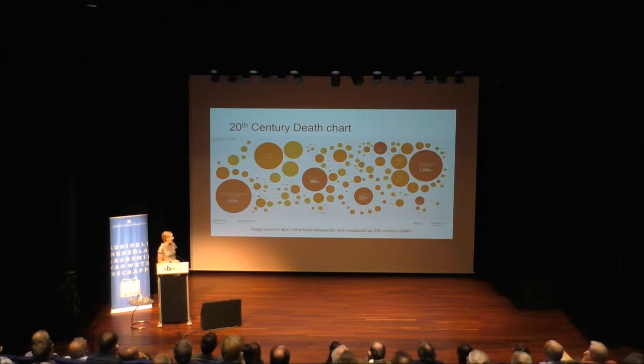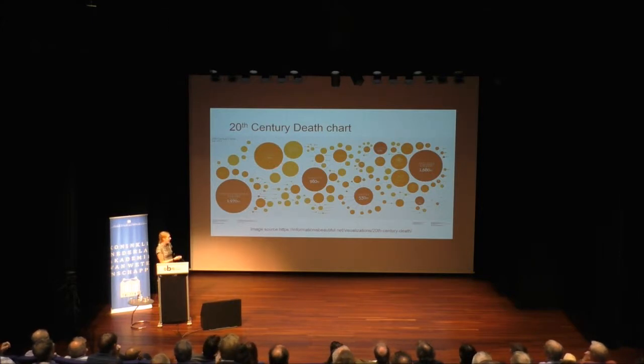I want to start with quite a nice visualization of perhaps not such a nice topic. So this bubble chart shows you the main causes of death during the 20th century. And the big red bubbles correspond to the main categories. And then the orange ones are subcategories, they're linked to their main category. And the yellow ones are again subcategories of those.